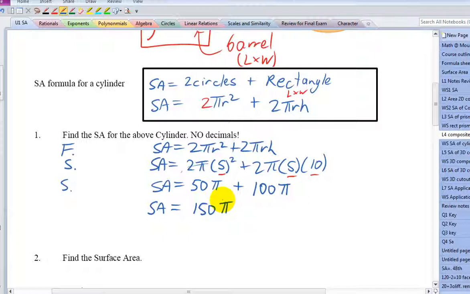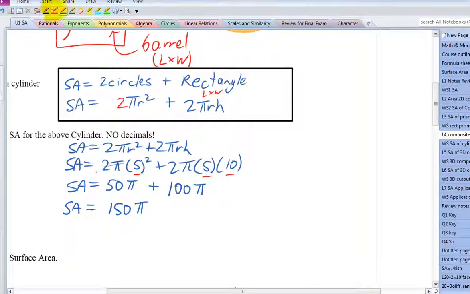Good. Any questions? How many people really want to go to the decimal? Well, we're going to practice it anyways, just because I want to make sure you can use your calculator. Although it's not a very impressive skill, but whatever. Make sure you can find your pi button. Round to the nearest hundredth. Go. Find the decimal, please, just to make sure we can do it, although it's not a very important skill.